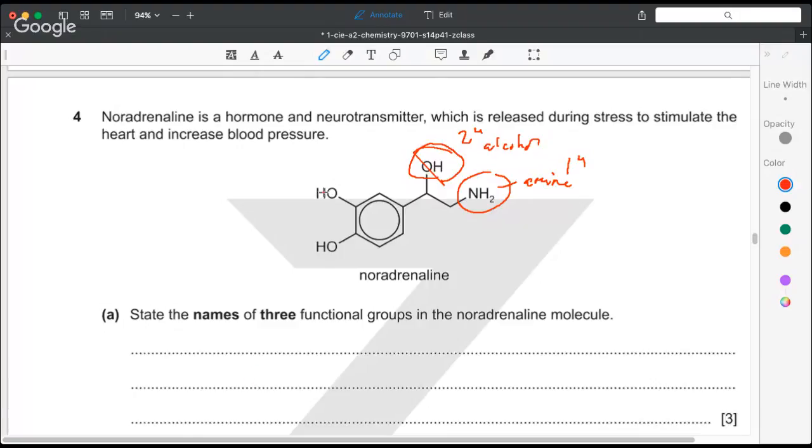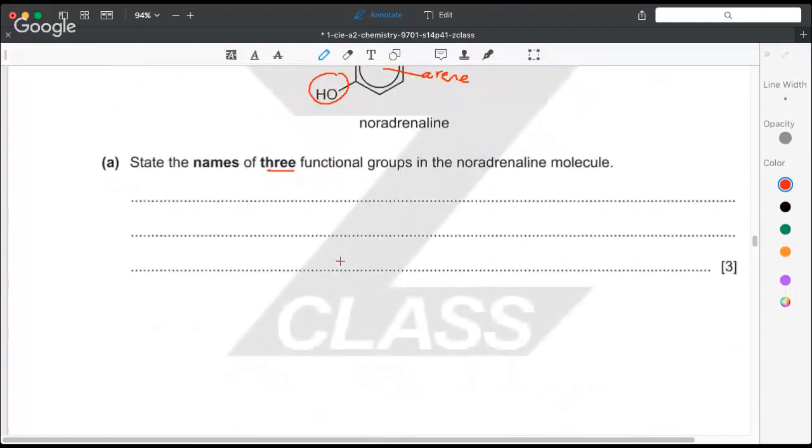Now, these ones over here, of course, they look like alcohols, don't they? They look like the one that you circled over there. But because you've got an OH group connected to this one, which is an arene group in there, you wouldn't really say that's an alcohol. That's more a phenol group that you've got there. You've actually got to just name 3 functional groups. So probably you're going to say primary amine, that's an easy one. Secondary alcohol, that's an easy one. And then you're just spotting that hydroxyl group off the edge of the arene is a phenol. So those are your 3 functional groups you're looking for there.